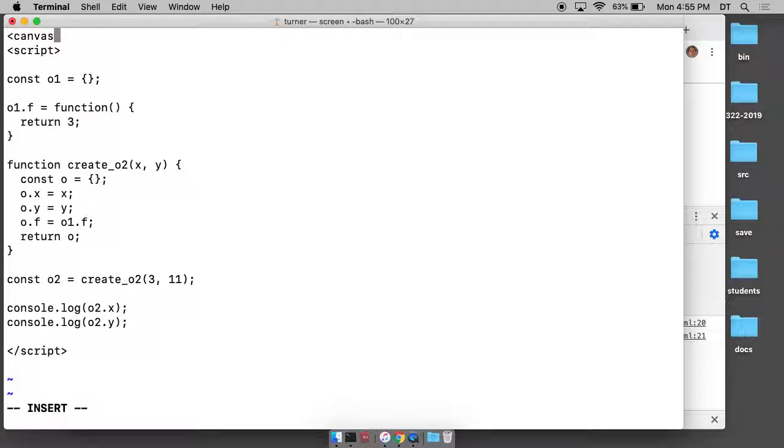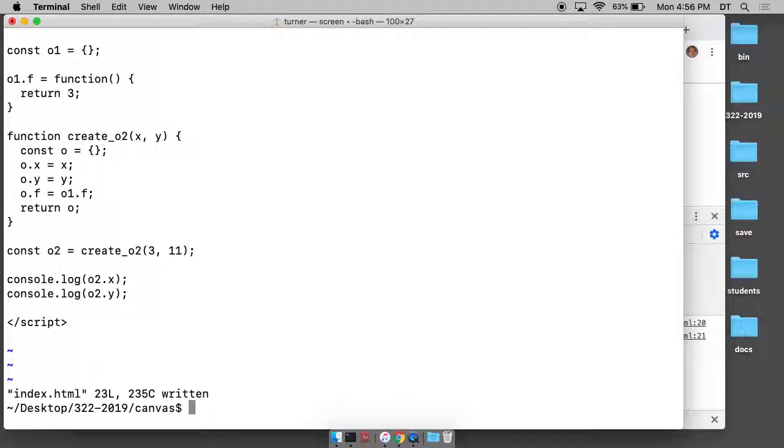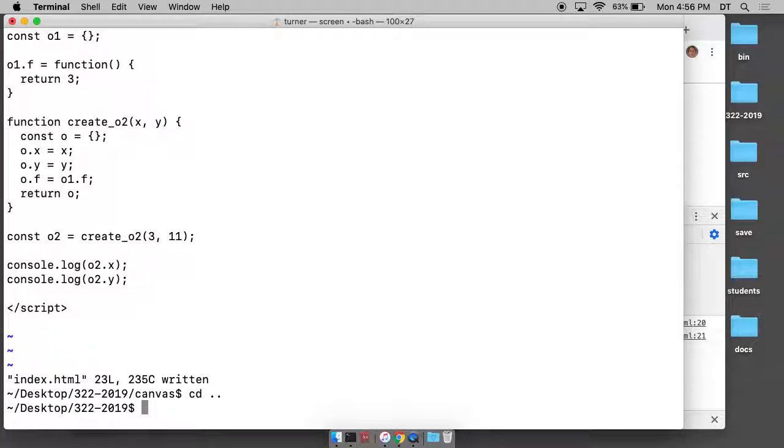Should we dive into that now, or should we call it a day? Let's wait. But what I'll do is introduce you to some of the code that I've got here.